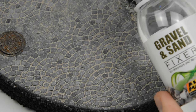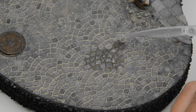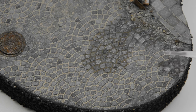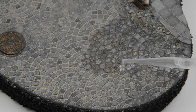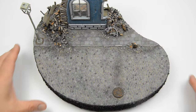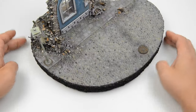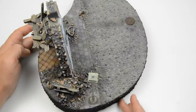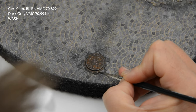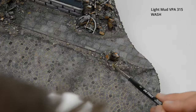For fixing I used sand and gravel fixer from AK — it is the best medium for this process in my humble opinion. But there is a but: you should be 100% sure that there is no exposed styrofoam, because it will eat it. I almost ruined an entire scene with this, so trust me. Otherwise it runs perfectly, fixes perfectly, and will not leave any stains whatsoever. The beauty of this step is that we didn't only fill the gaps — there will be no need for additional dusting because the dust is already there. I had luck with the color of the sand because it's perfect. All I had to do was apply a dark brown wash to simulate some humidity around the manhole cover and around the rubble piles on the street, followed by a light mud wash on the manhole cover and on the piles of rubble.